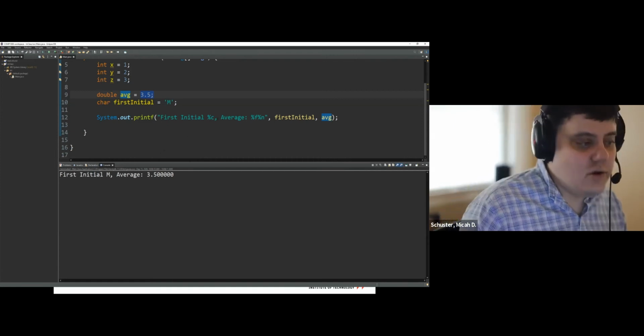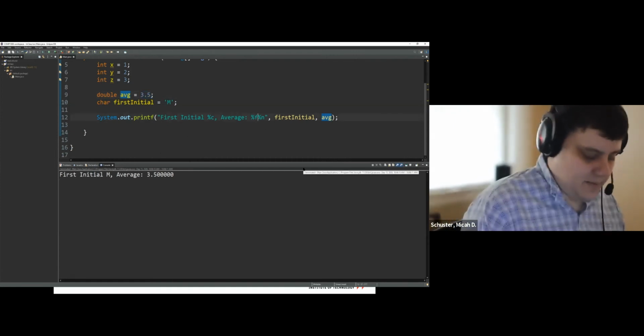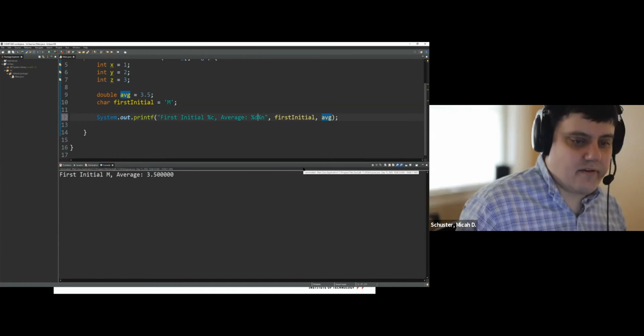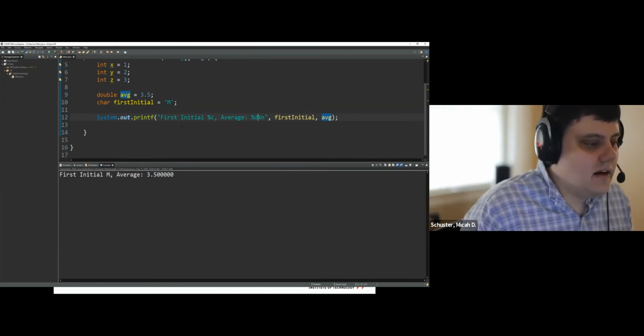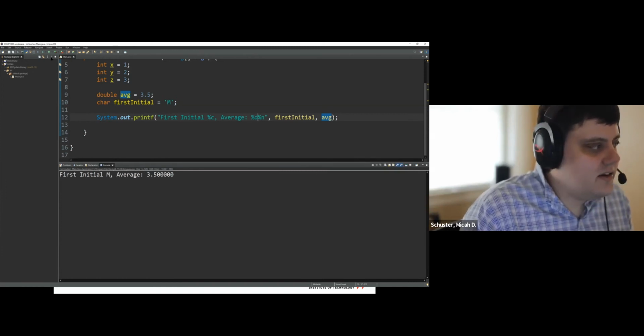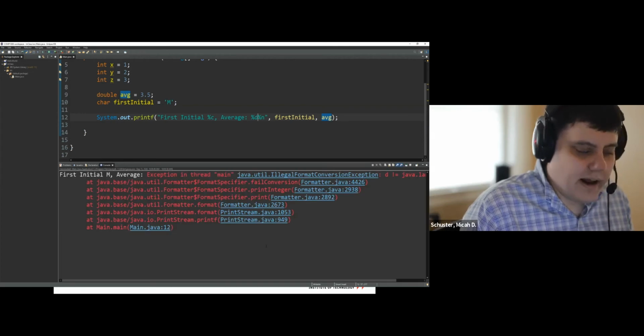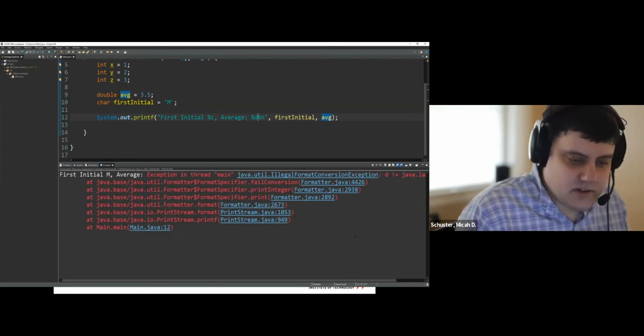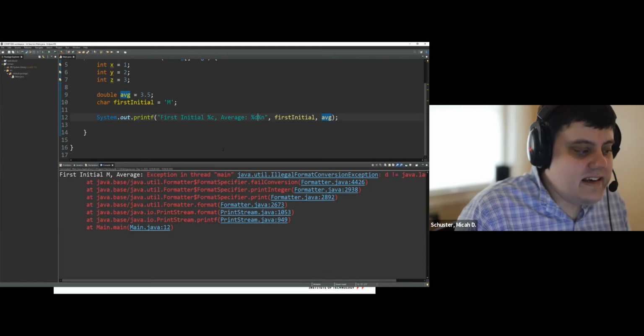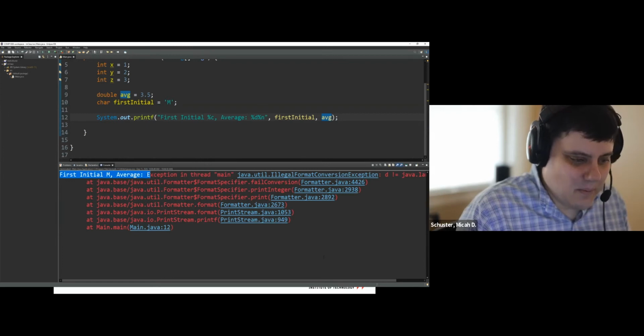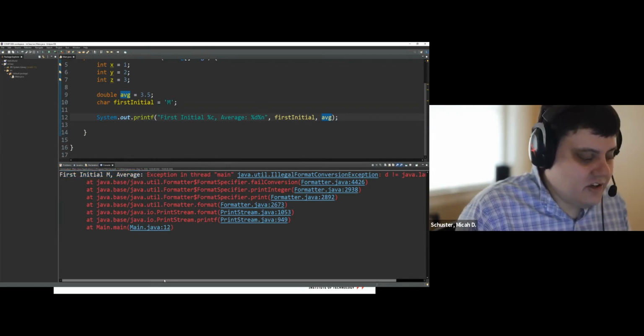I can't use %D, for example, here. If I change %F to %D, it doesn't look like there's any issues, but when I run, I get a bunch of red text. So if you see something weird happen during a print, here you see that it printed out a little bit of it, but didn't get that last number in, it actually tells you what goes wrong.